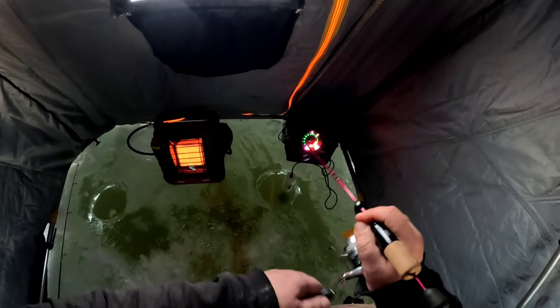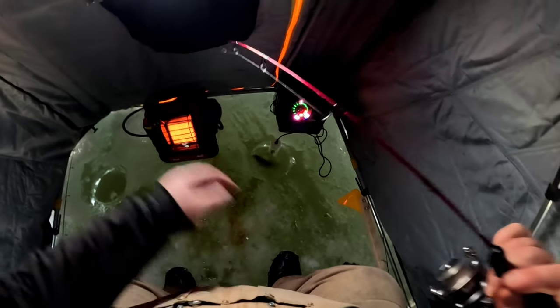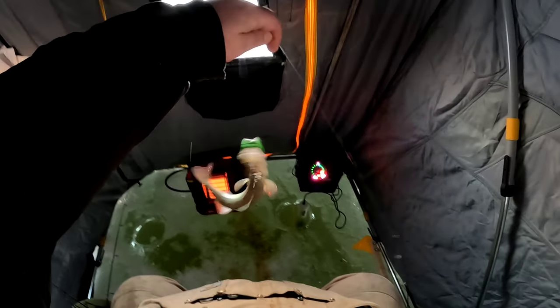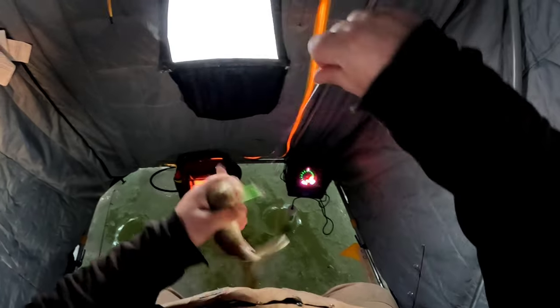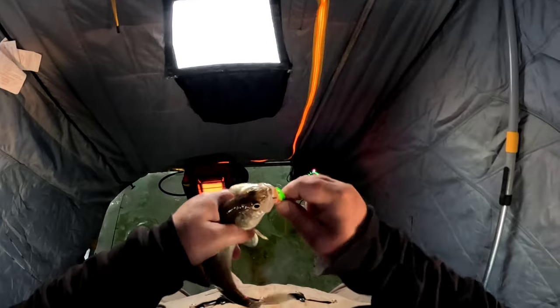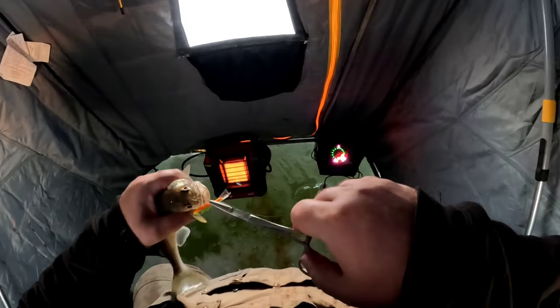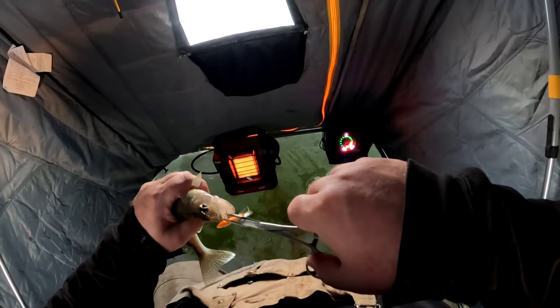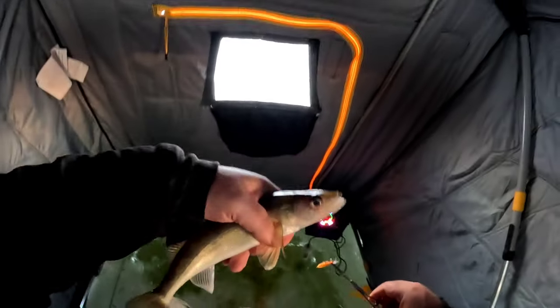Gotcha. Well, you came in like a rocket. Oh, little walleye. Yes, yes, yes. He came in like a rocket. Not a keeper though. Story of my life, ice fishing here. Well, see you, little bud.